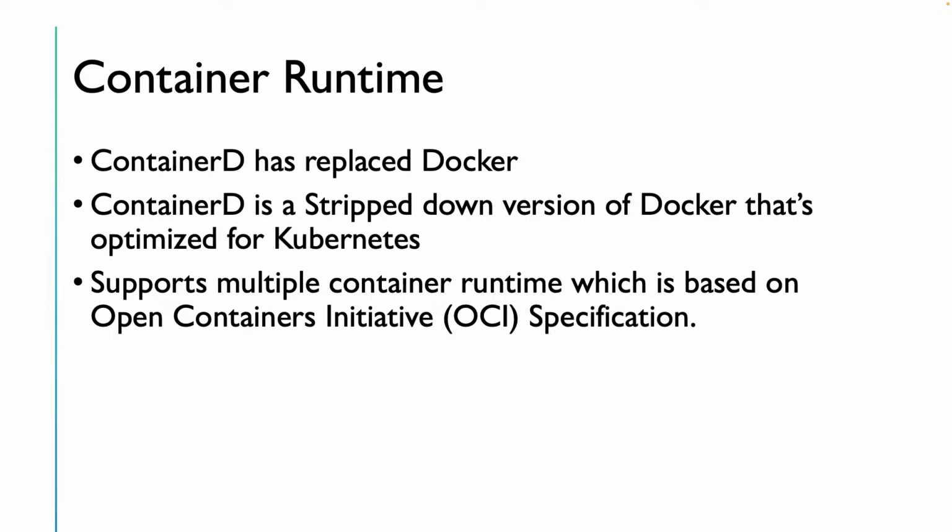Now, the best part is some people will get confused. Okay, containerd is different from Docker, so I wanted to highlight this. Containerd is basically a stripped down version of Docker that is optimized for Kubernetes. With the help of containerd, Kubernetes is not restricted to the Docker runtime. Now you can package your application for various container runtimes, like CRI-O and Mirantis, along with the Docker engine.